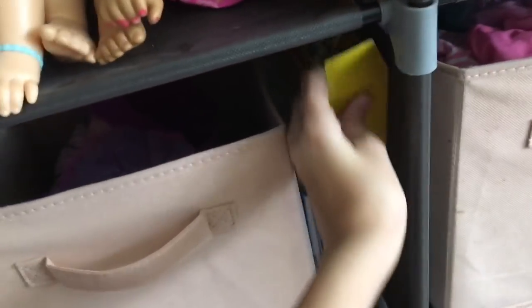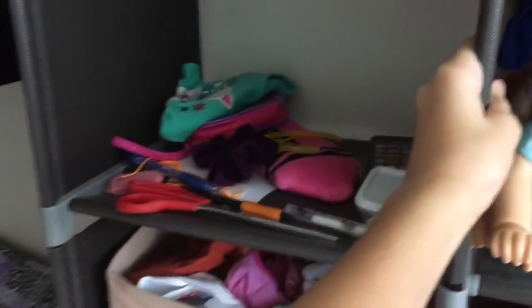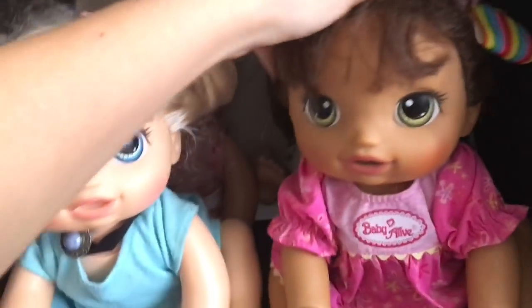Up here I have all the pajamas, and right here are all the bottom skirts and pants for the girls. All the boy clothes are in that bin — I don't have that many boy clothes. Right here is the box my Deku action figure came in, and I have a fluffy tail keychain on this bag. This is like all the shirts, tops, and some dresses that are not too fancy. Up here it's just a mess — scissors, clothes, scrunchies, bracelets, pens, random things. Here are all my Baby Go Bye Bye dolls: Jazzy, Chloe, Maxine, and Sophia.